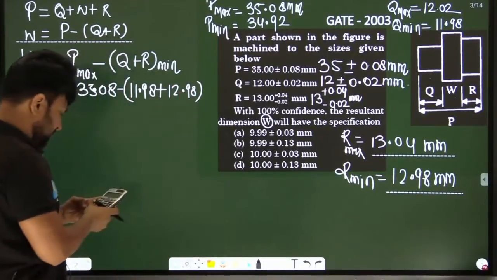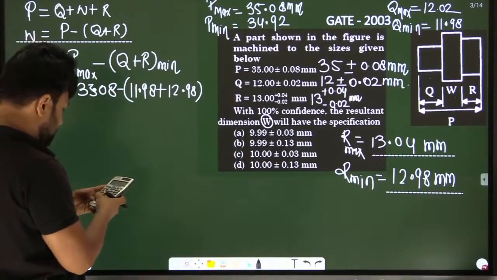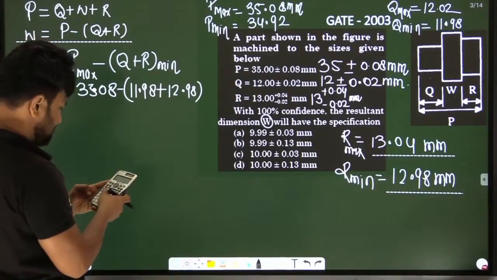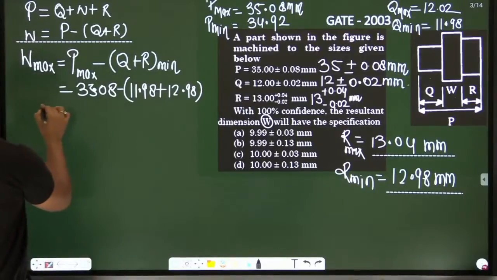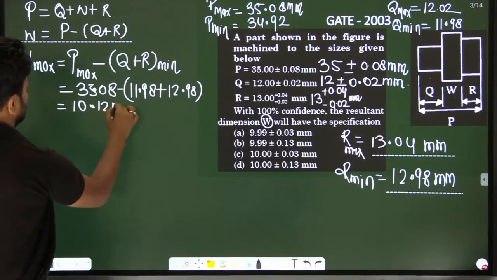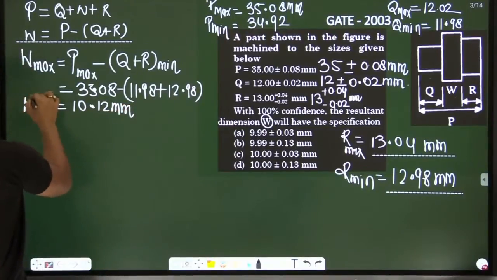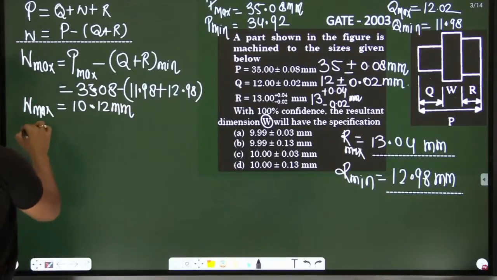So 35.08 minus (11.98 plus 12.98) comes to 10.12 mm. So W max is 10.12.